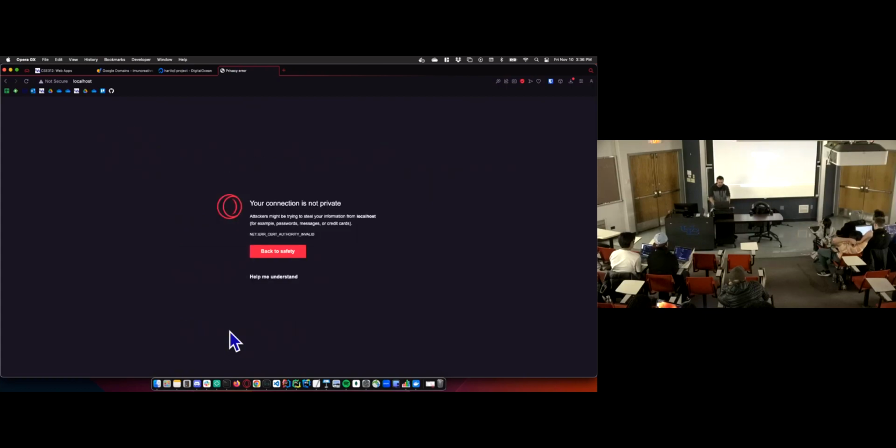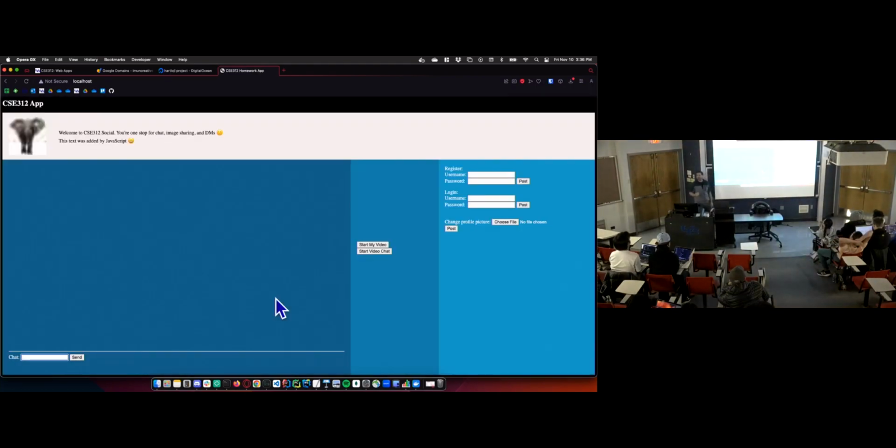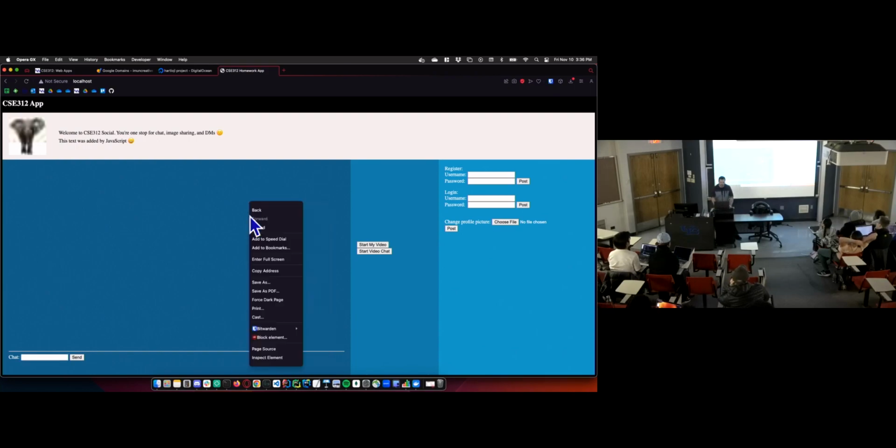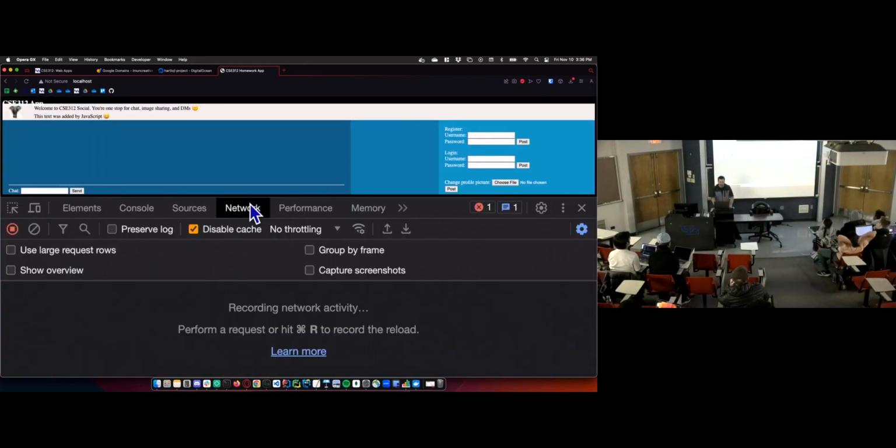So I'm going to be naive and be like, help me understand. And then there's this little option here that says proceed, with parentheses, it says this is unsafe. So we can still go to the site, but the browser is going to have all kinds of warnings. You don't want your users going through all those warnings. You don't want customer support getting called and customer support saying, oh yeah, oh no, just click that, it's fine. Yeah, it's fine, it's fine. No, you're not going to deploy an app like that. So self-signed certs, not in practice. For educational purposes, for development purposes, fine.